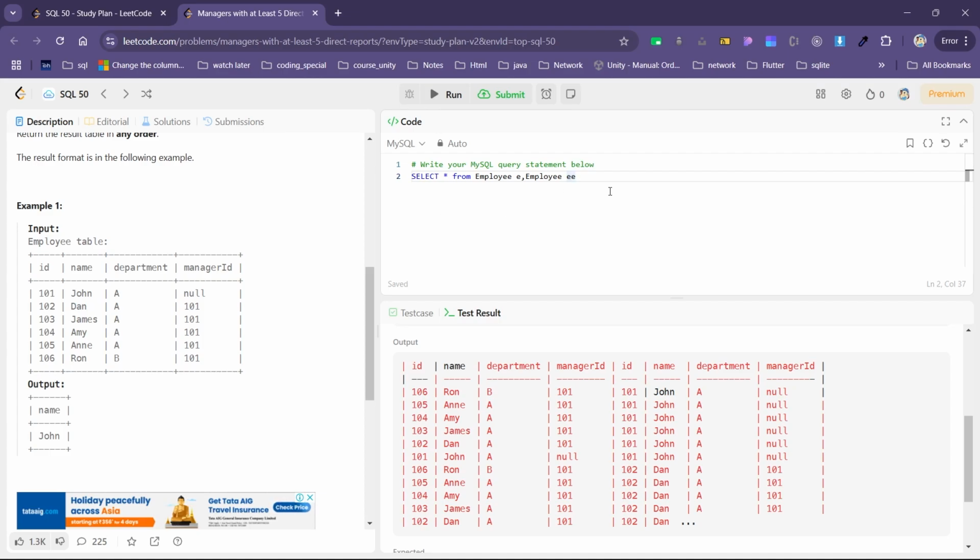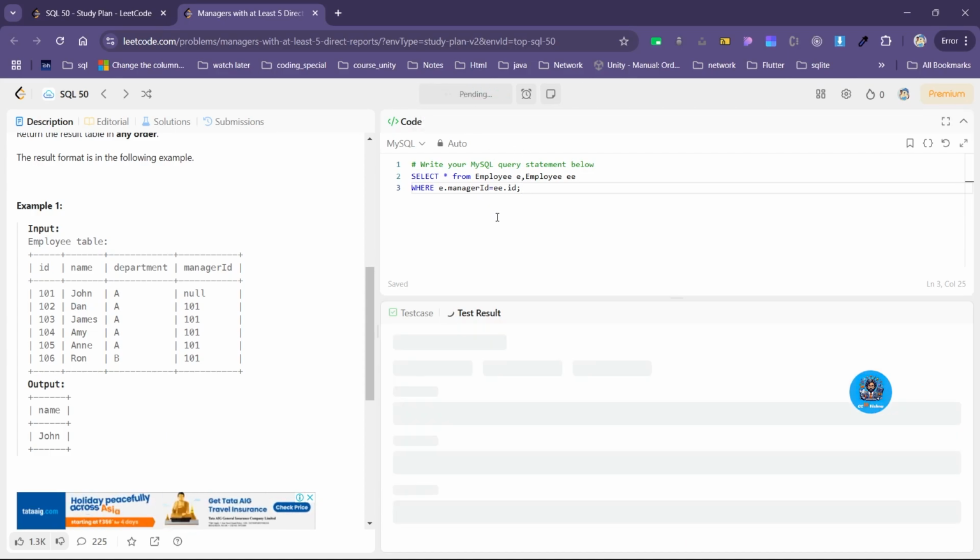How do we show the managers? The condition will be where e.manager_id is equal to ee.id. The left table's manager ID should be equal to the right table's ID. So the right table will now contain the managers of the left table's employees. Let's see the result.